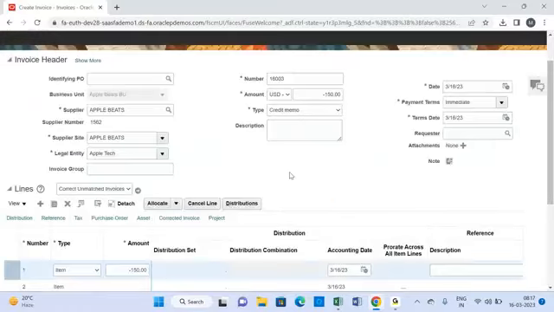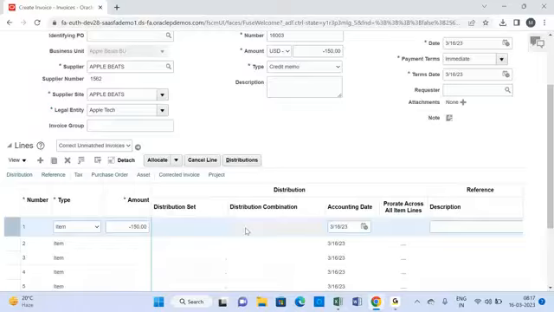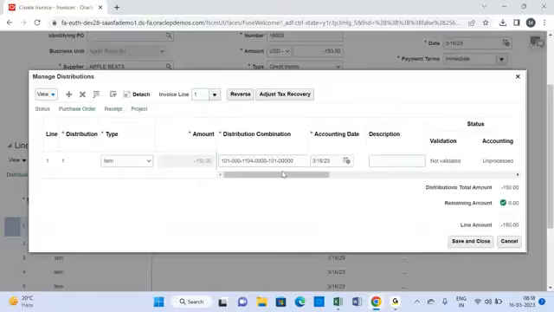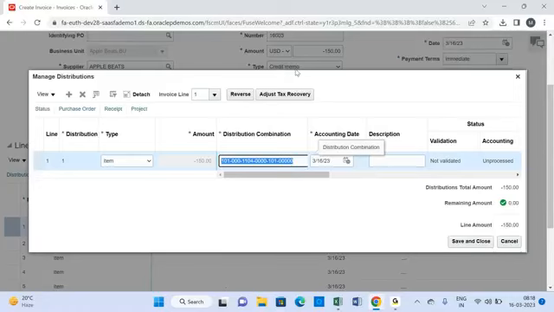While doing so, what happens is the distribution will get copied automatically from the source invoice whatever you selected. Okay, if you go into the distributions, this distribution combination on the credit memo we haven't created, if you remember.